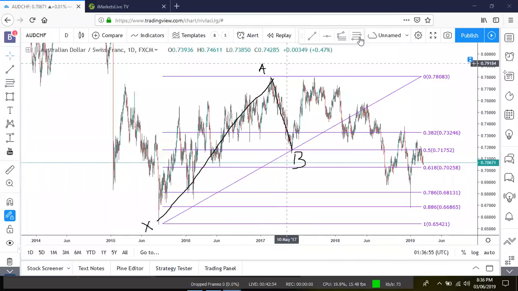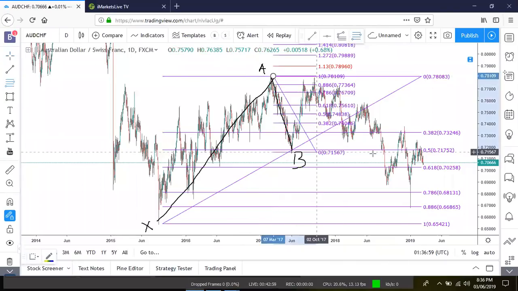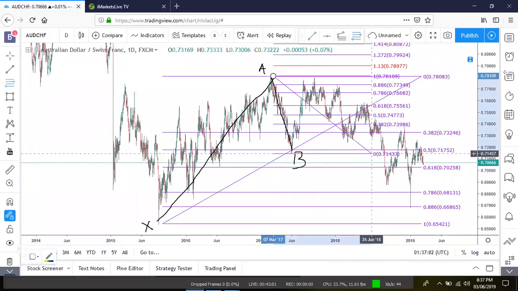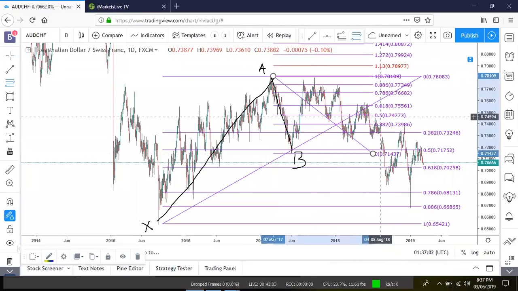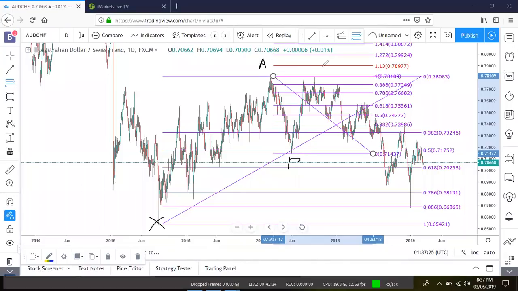And then if I take my fib from A to B, let me extend that out, I got a minimum 50% touch. That minimum 50% touch happened right here. Price continued to push up without breaking above my A leg. So this is still valid. So again, we got X, we got A, we have B, we have C.